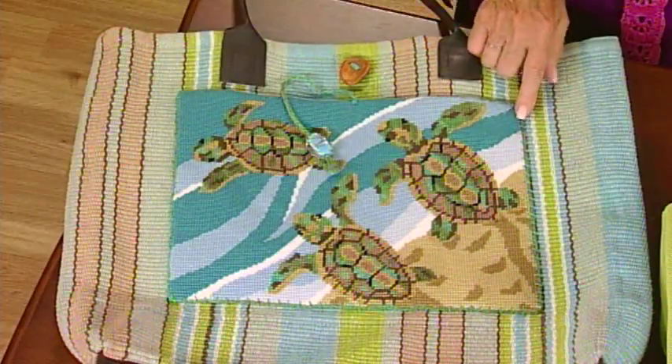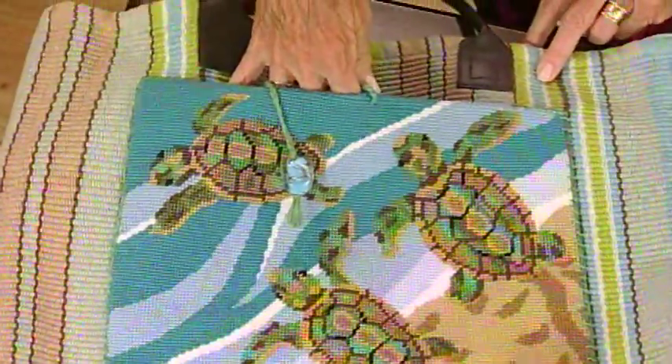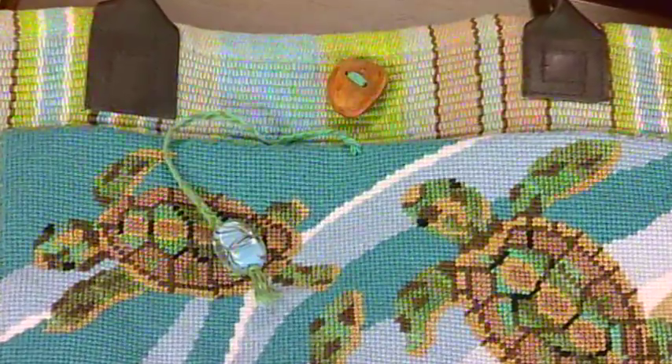And then there is this fabulous button that's attached to the tote, and so this is actually a pocket. So it lifts up and you can put stuff in it. And would you say beads are a trend in needlework? They are a trend — embellishing, embellishing your needle art.